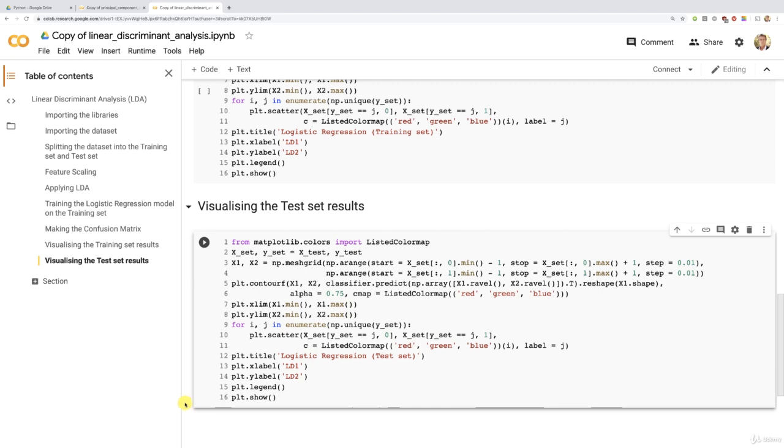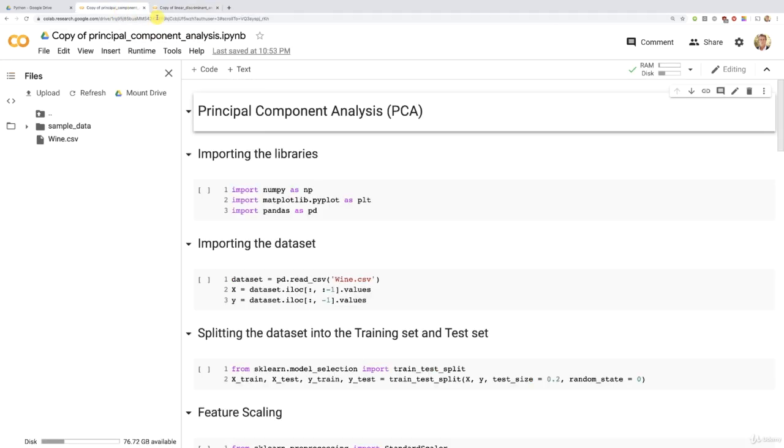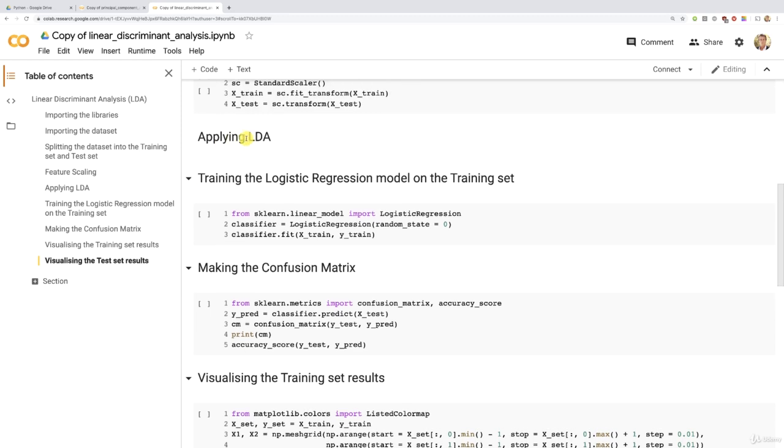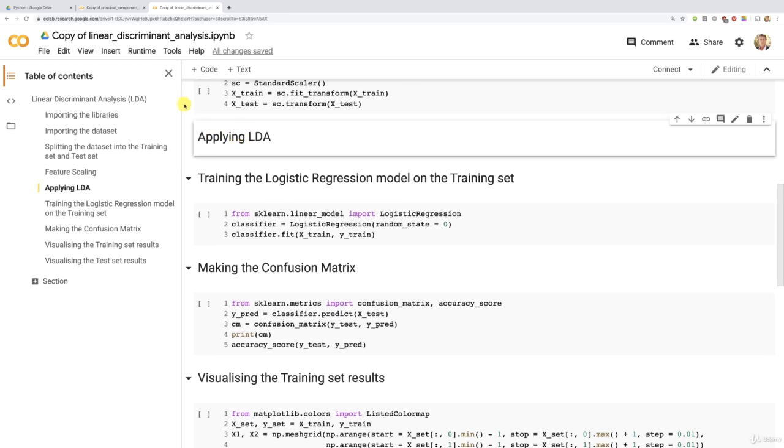All right, so basically all the cells of this implementation are exactly the same as the previous one, PCA, except of course the cell that implements LDA right here. So no need to re-explain all this, plus all these other cells result from our diverse toolkits, so you're definitely 100% familiar with them.